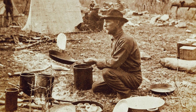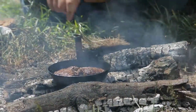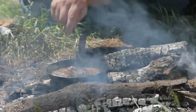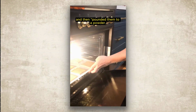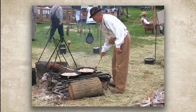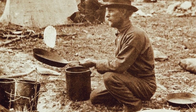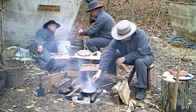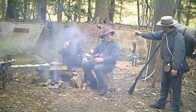Skilly Glee brought a little flair to the Union mess. Hardtack, battered and worn from weeks in a haversack, got a second life. Soaked in water, then fried golden in pork fat. The outside crisped up, the inside softened, and suddenly tooth dullers tasted almost like home. Some cooks tossed in a pinch of sugar or a splash of molasses if they had it. It was the kind of camp hack that made a mess fire feel like a family kitchen.